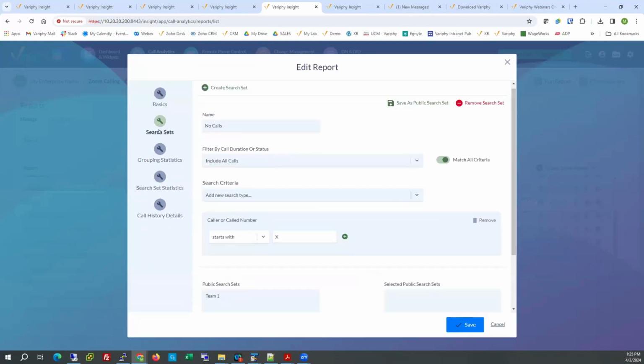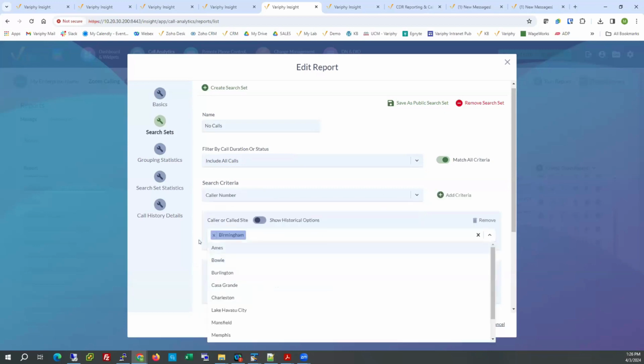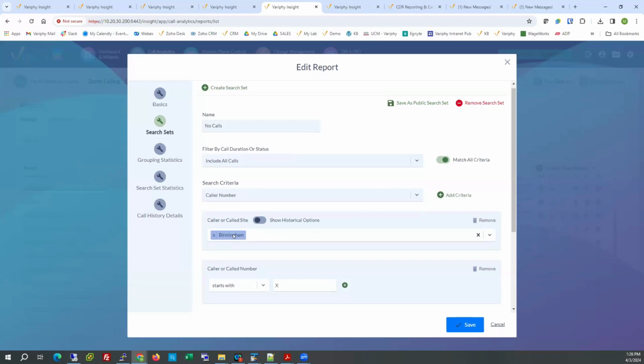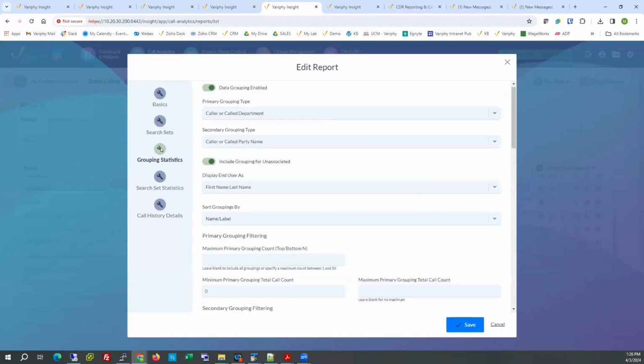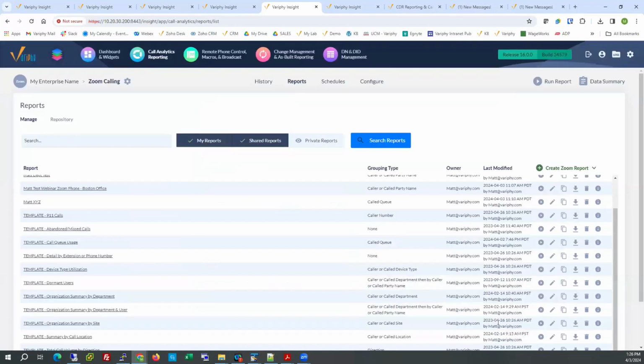And then even from this template here, I could piggyback off of this and throw maybe site or maybe department. Again, if I want to see who are my dormant users, if you will, inside the Birmingham site. So that will bear fruit for that. And then we have it locked down to give us 0 call counts on the maximum call counts. So that would bear fruit for who are my dormant users, but of the positive users, I would probably think we'd probably just use the org-based style reports. A little long-winded here, but a couple different ways to do that.